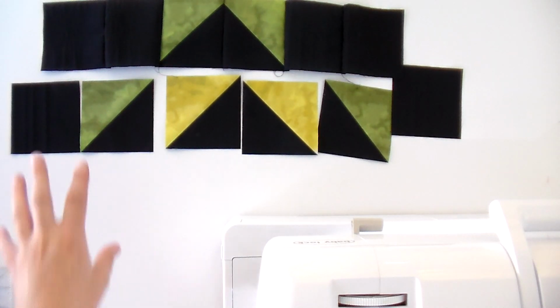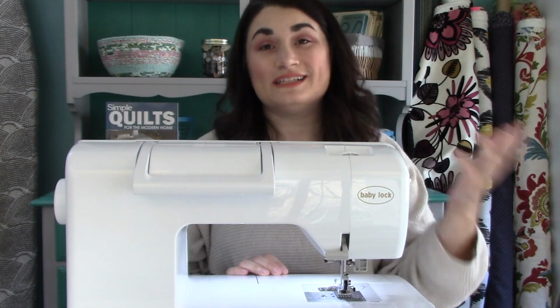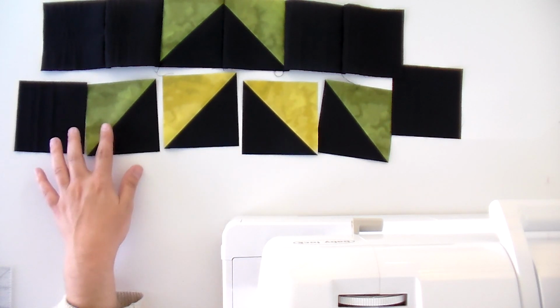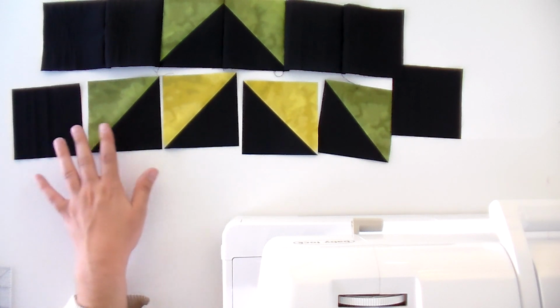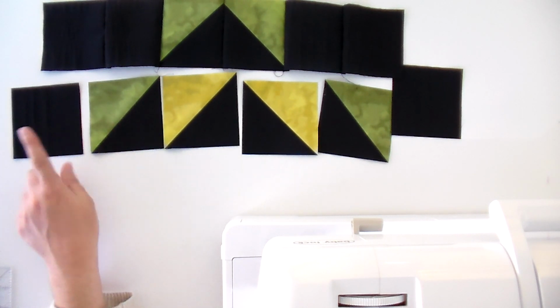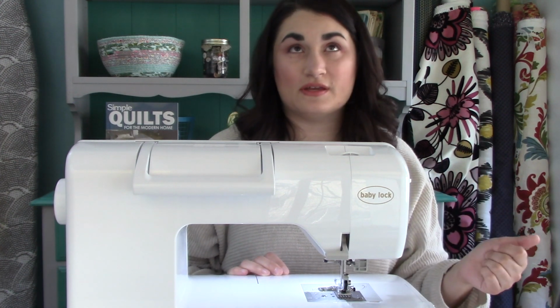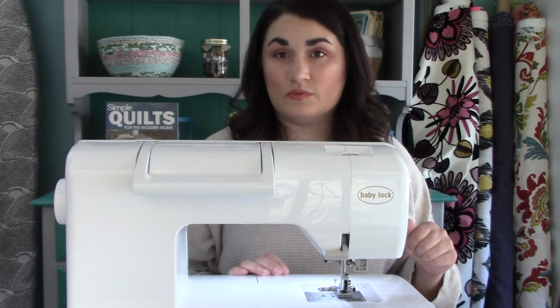All right, so I've got row 1 together, and normally at this point I would press that, but I'm just gonna go ahead and sew the second row together too, so you guys can see kind of how this will go together when it's pairing a half square triangle to a square, because it's a little different, but again, you don't have to pin for those bits, and then we'll press all at once.